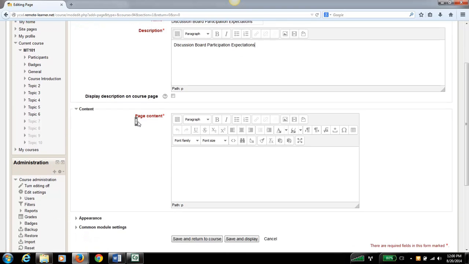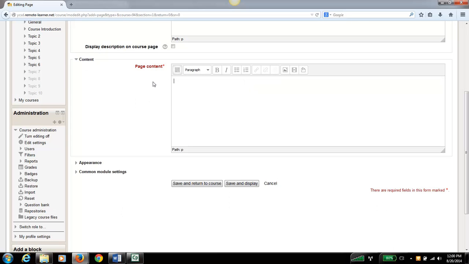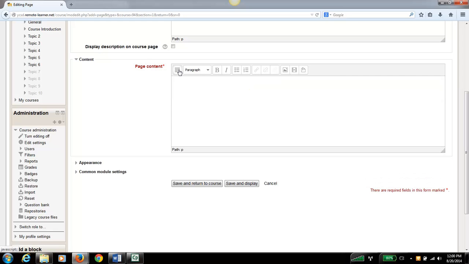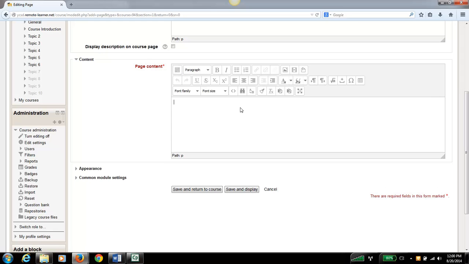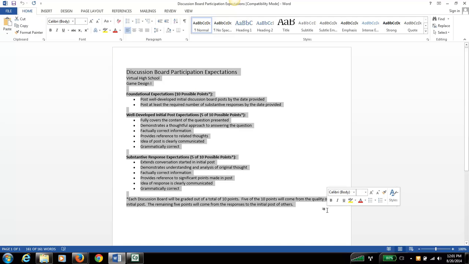Now, as we move down to the content, the information that's actually going to show up on the page, one thing I do want to show you quickly is that you can toggle between how much information, or tools really, you have to post your work. For this, I definitely want to include the additional tools. We're not going to look at them all or even need to use them all, but there are two in here specifically I want to look at. So I'm going to go back to my Microsoft Word document and copy everything that's on the page just by hitting Control-C.